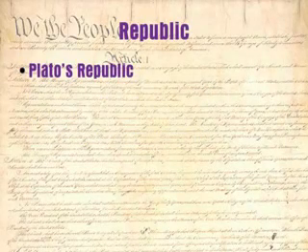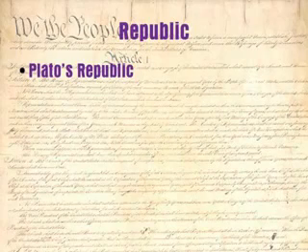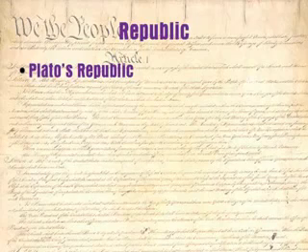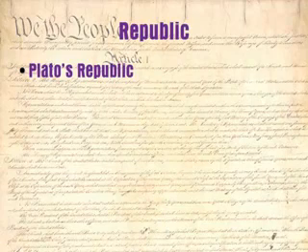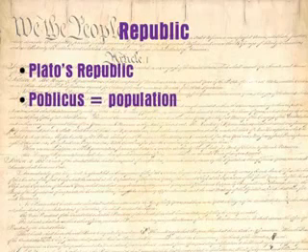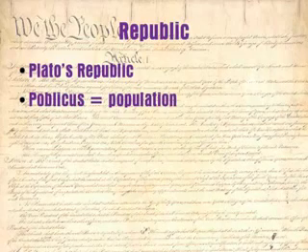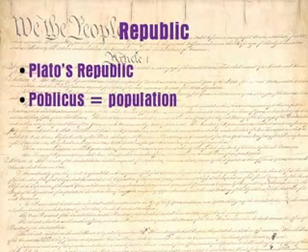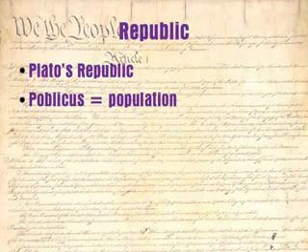The root of the word is Latin, but the meaning has its origins much earlier in Greek with Plato's dialogue. Here, Plato argues for his ideal form of government in opposition to other bad types, which include oligarchy and democracy. The Latin root here is the same as it is for the word public, publicus, meaning the population. That's different from the people in democracy. This isn't just a few people, or some people, or even most people, it's all the people, the public, the entire population, which means that no group, however large or however small, can impose its will on others.